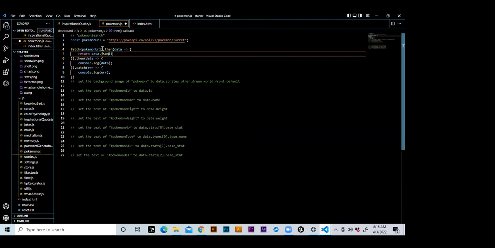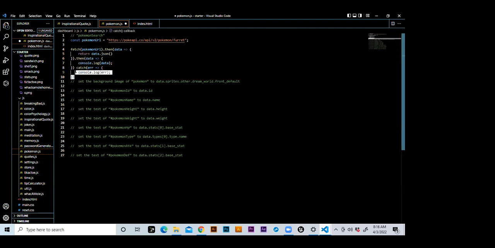So with the promise, we get the dot then if it comes back without an error, and if it does have an error, we do dot catch. That's the only difference between the two. And the only reason we're using another dot then right here is because we're returning another promise with this. And we only need one catch. We don't need to put more than one catch here.